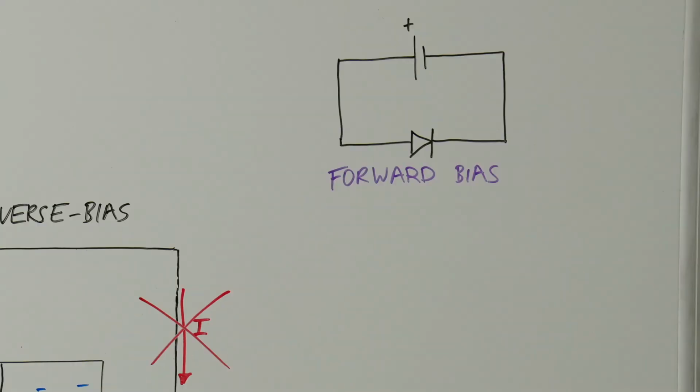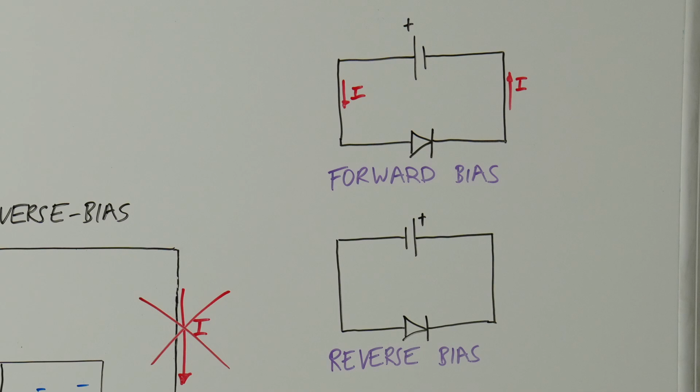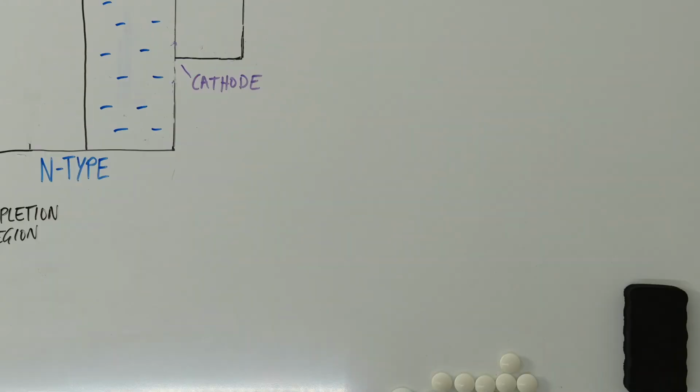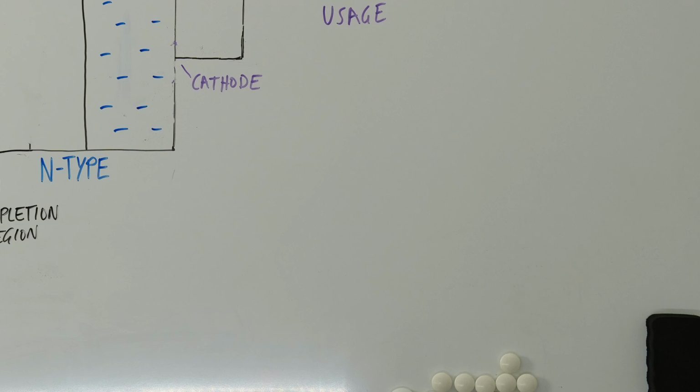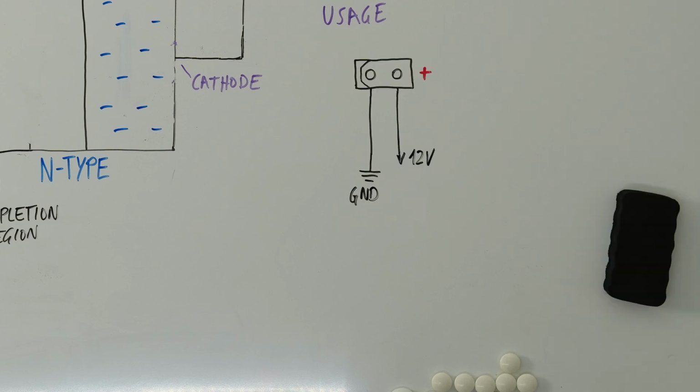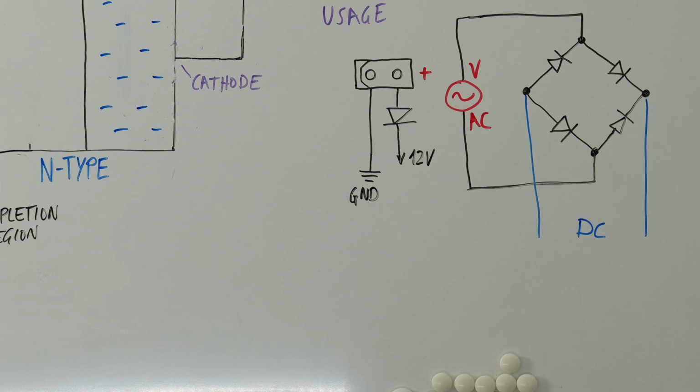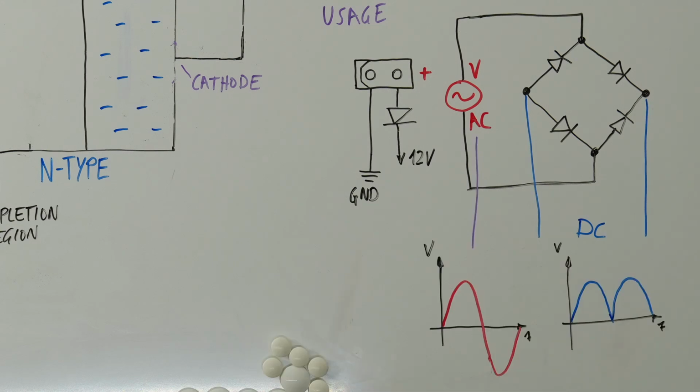Forward bias occurs when the diode's anode is connected to the positive pole and the cathode to the negative pole. This configuration allows current to flow through the diode in the direction of the arrowhead of the symbol. We can use a standard diode on our flight computers to protect them from reverse voltage or to rectify alternating current to direct current by a full wave rectifier.